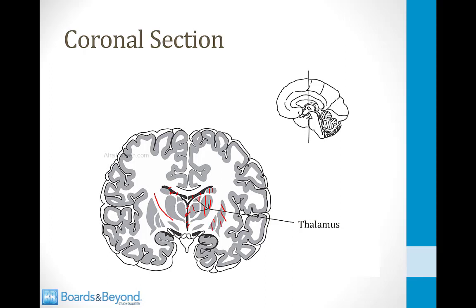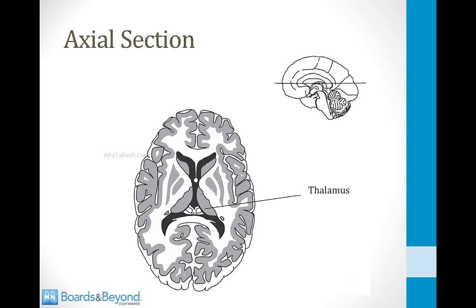And then I'll point out a couple of other structures here just for interest. This is the hippocampus down here. These two little bumps are the mammillary bodies right here, and this black thing here is the substantia nigra. Also, running through the middle here is the corpus callosum, which connects the two halves of the brain. So make sure you can find the thalamus in these coronal sections because they like to show that to you on your board exams.